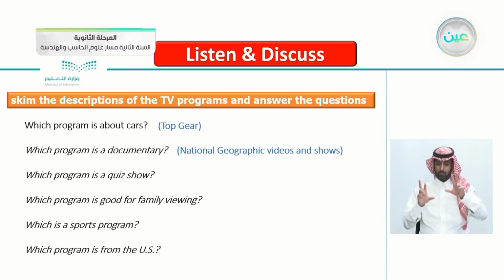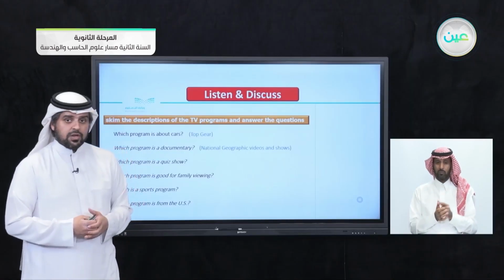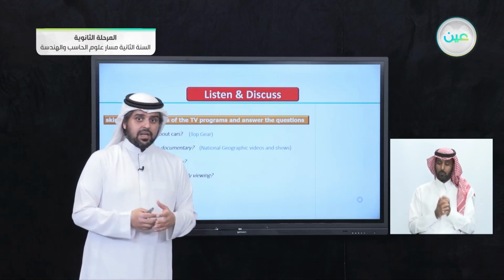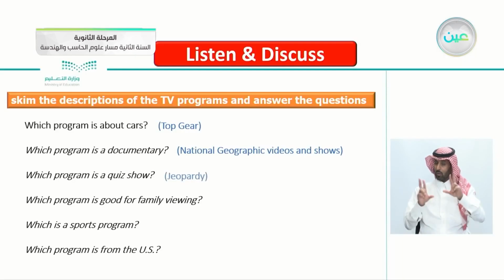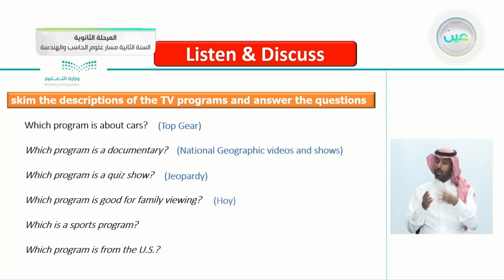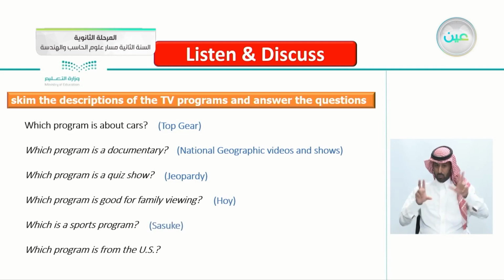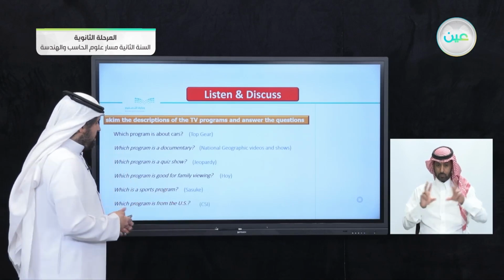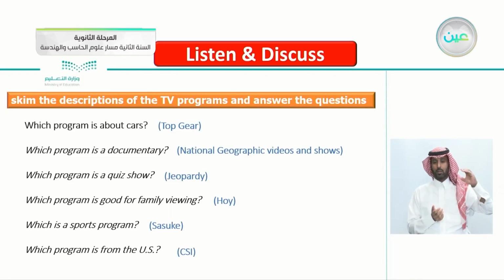Which program is a quiz show, to give questions and then answer them and give some awards maybe? Yes, that's correct, the Jeopardy show, or the Jeopardy TV program. Which program is good for family viewing, suitable for the whole family? Let's see the answer together here. It's the program Hoy. Which is a sports program? Which one is related to sports? Yes, it's Sasuke. Which program is from the US? Which program is from the United States of America? Yes, it's CSI. It's actually a well-known TV show.